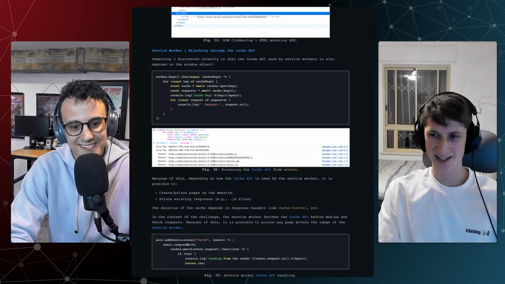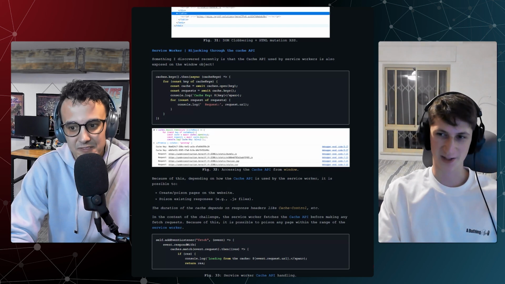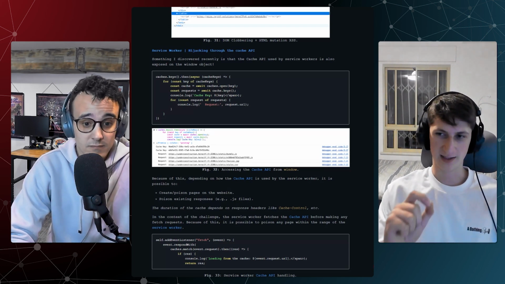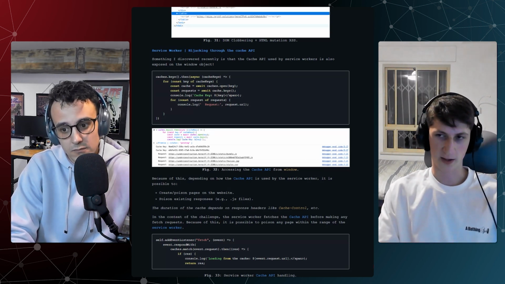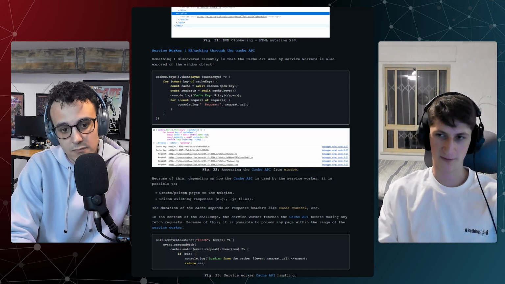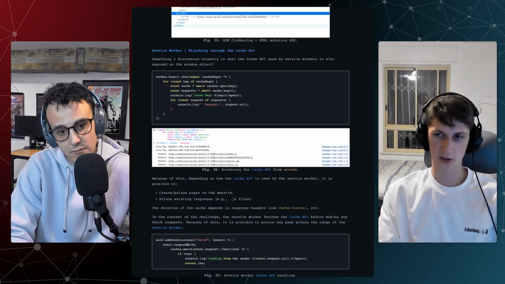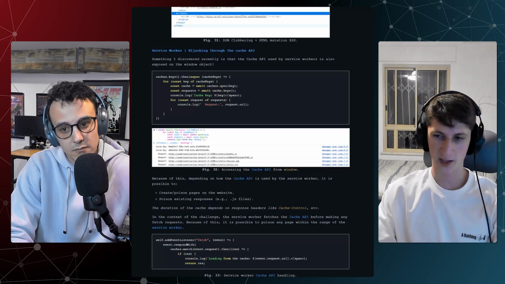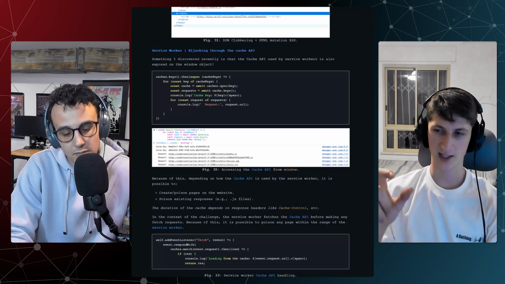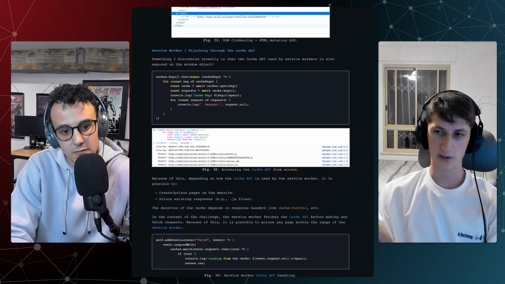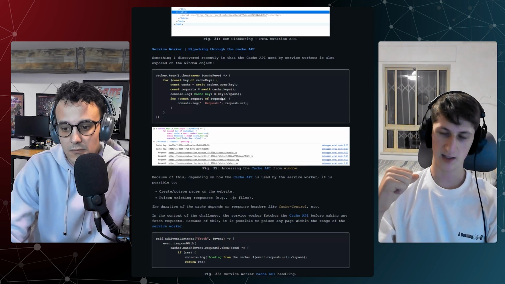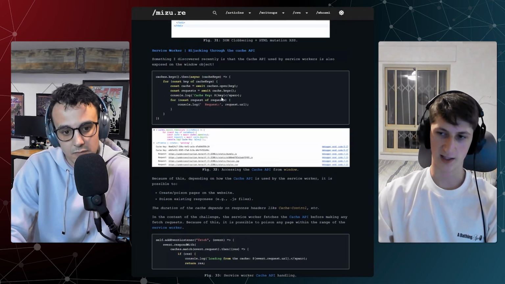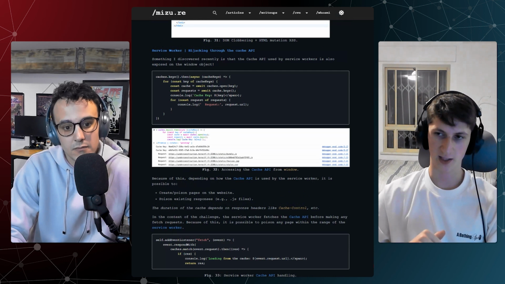An interesting thing is you can use this API as a sort of alternative to fetch. If you have a reference to a cache, you can call cache.add and pass a request object to it. And then it will automatically issue that request and store the response in the cache. And then you can just retrieve the response.